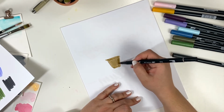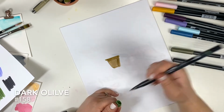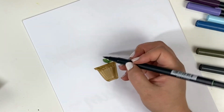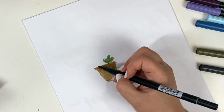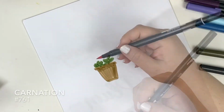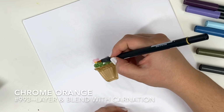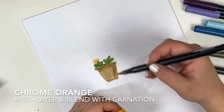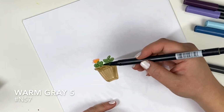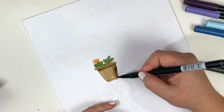As a reminder, these colors blend well with themselves. As you can see, this is just one marker, and I'm layering it over itself to create shadows and depth. You can also use these as watercolors and water them down in order to create another variety of colors, which is also a great feature of these markers. I have made a note of each marker that I'm using for each step so that you can follow along if you like and also have an understanding of how these colors work with each other and look layered over each other. So feel free to continue to watch and relax and enjoy the music and the doodles.